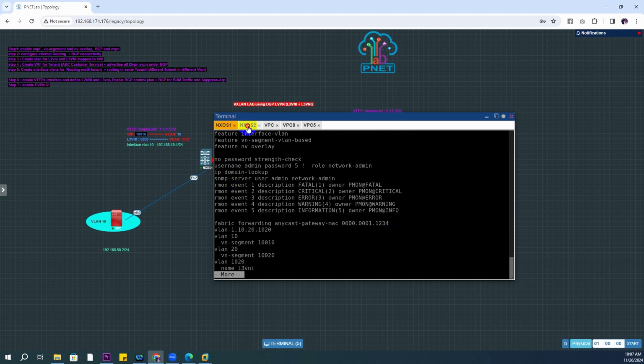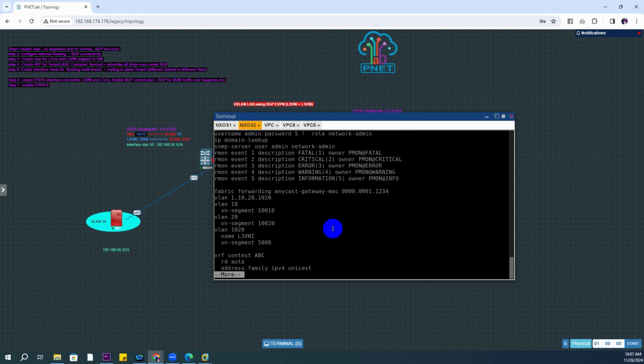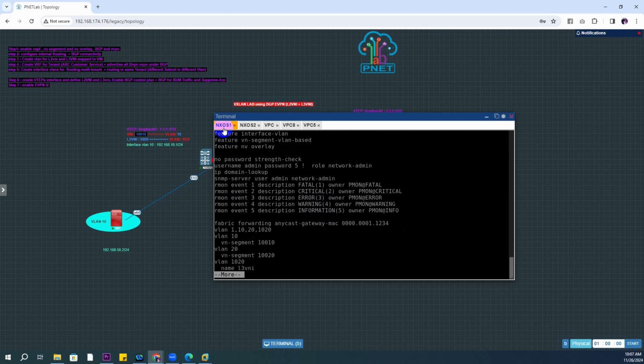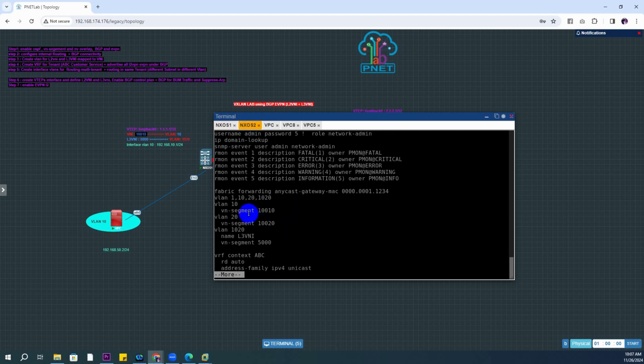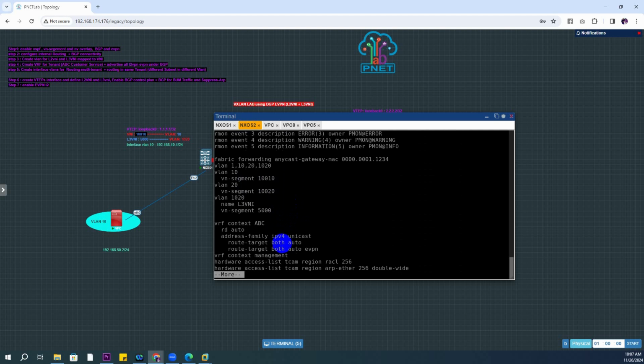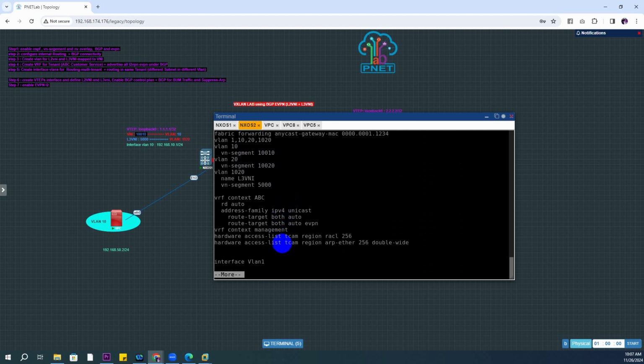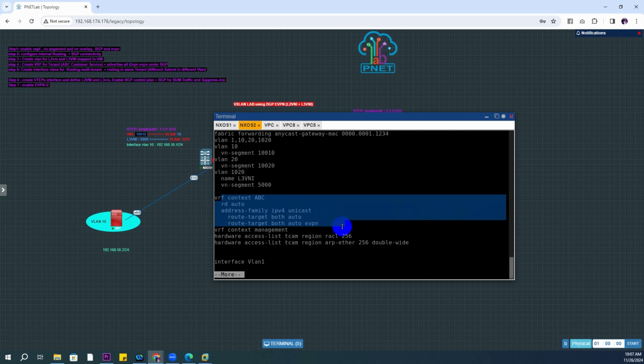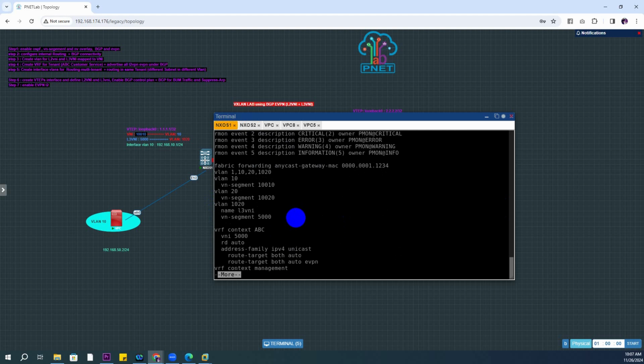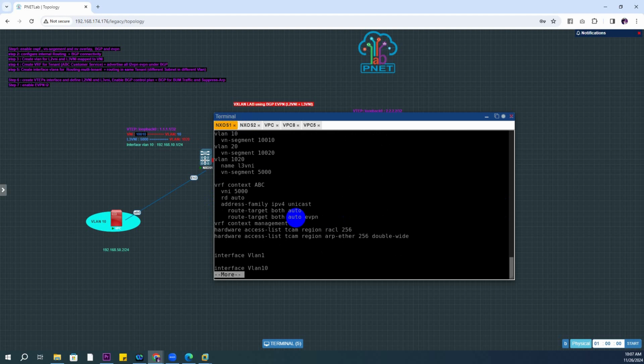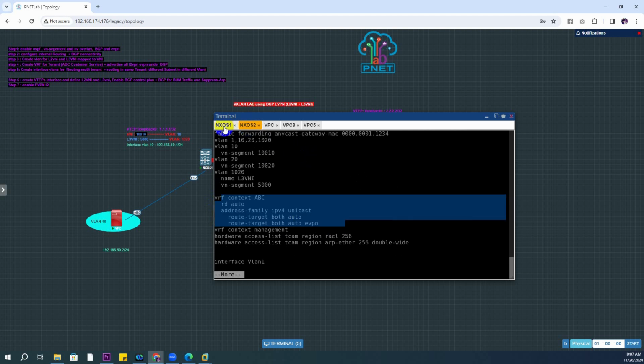The fabric is the same, 1 2 3 4, okay, VLAN 1020, okay, 110 and 120, okay, it's good. 5000, we already defined the router ID and the EVPN, okay, it's good.